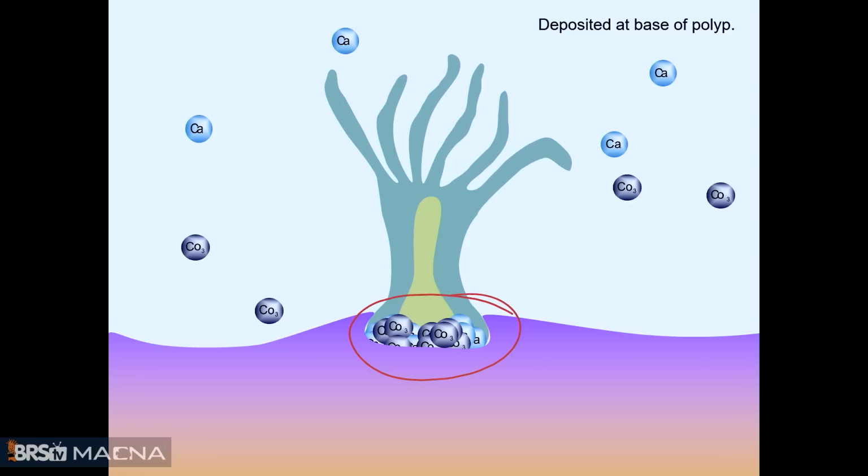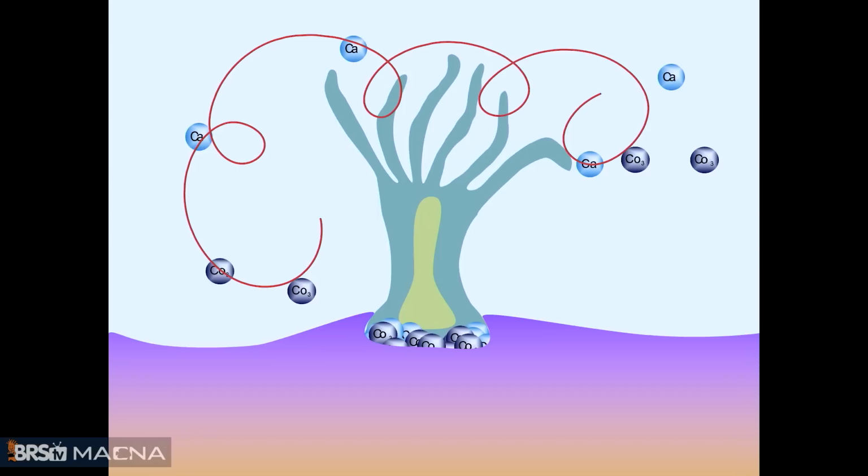If we take all of that calcium and those carbonates and deposit them here in the base, and frankly, that purple stuff that you see is meant to represent that whole coral skeleton, you can see what happens is that out in our water column now, those calcium ions are not as prevalent, neither are the carbonate ones, because we've taken them out and coral's made a skeletal structure. So this is why we need to constantly add calcium and carbonates or alkalinity to our systems, because the corals, if they're growing, are constantly using them.